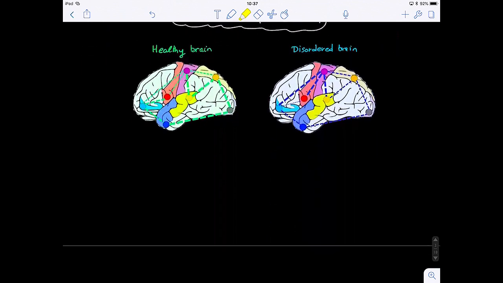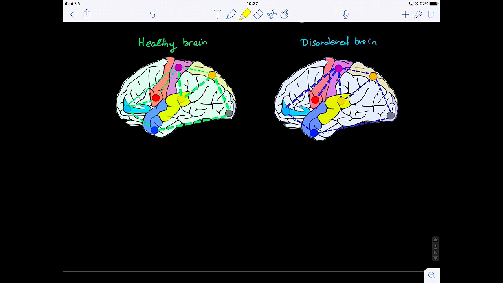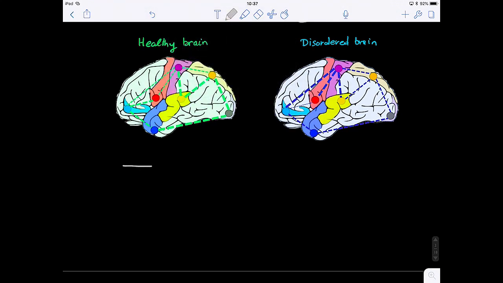Now, let's look at a particular example. For example, these are two brains here. So in healthcare, we want to do classification. For example, we want to classify healthy and disordered brains. And in this example, we're representing each brain as a graph. So let's do a little bit of graph theory.